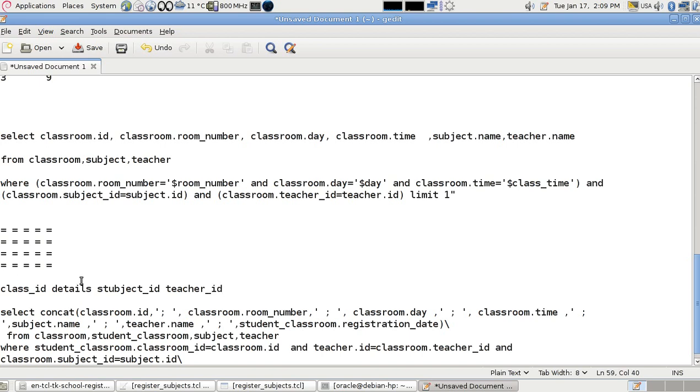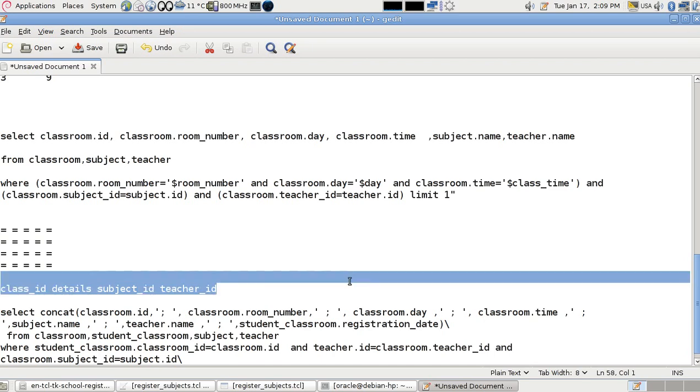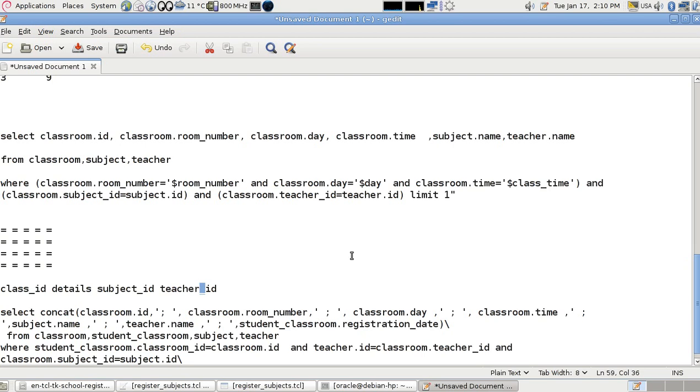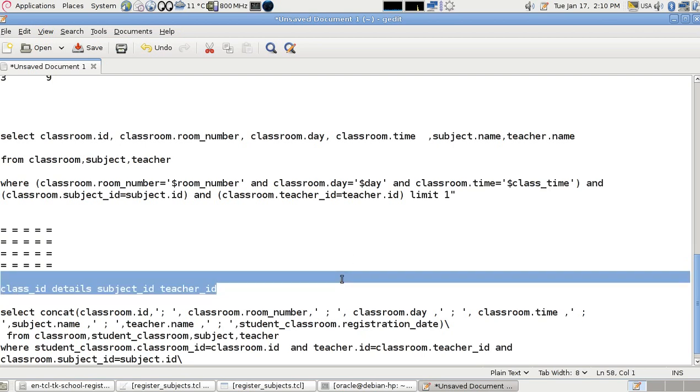Okay, the subject ID is an ID that's saved inside the classroom table, which is already the same number inside the subject table. And similarly the teacher ID, same ID taken from the teachers table.